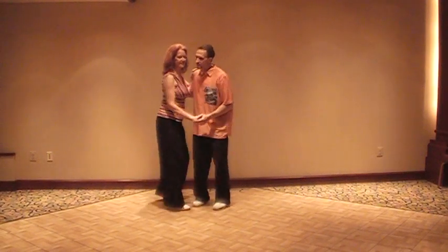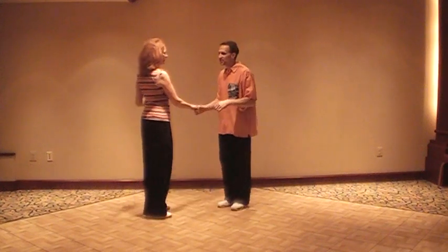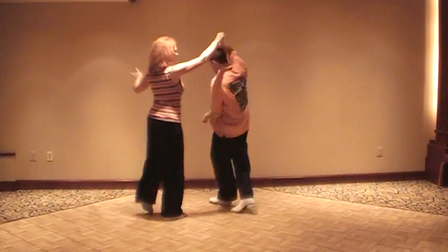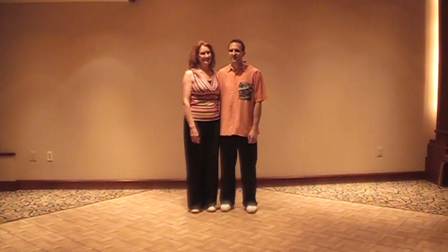Triple and triple, rock step. Triple step, coming out to the wall. Maybe not do that toward the wall. Then a guy hijack on a tuck turn. Triple step, rock step, triple cross, turn around, rock step. Make sure you do that before she gets to her turn. So that's all the moves of this session.